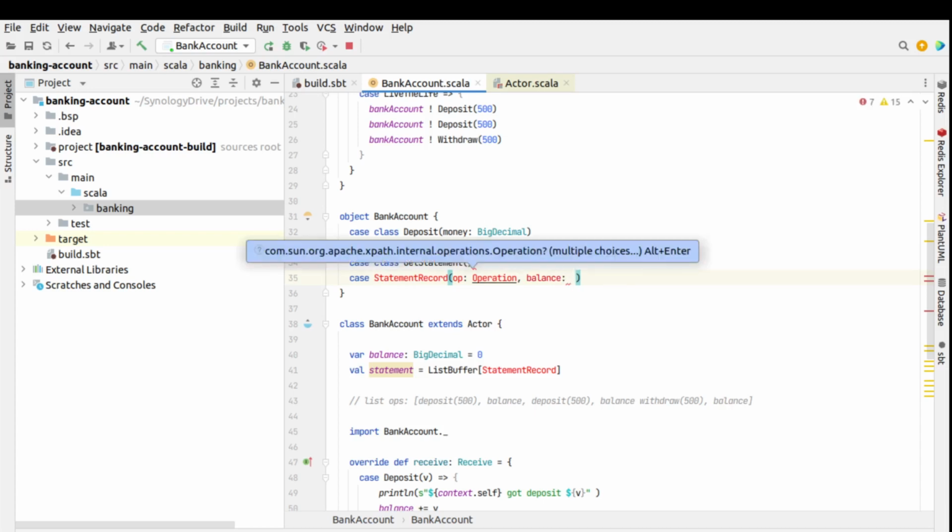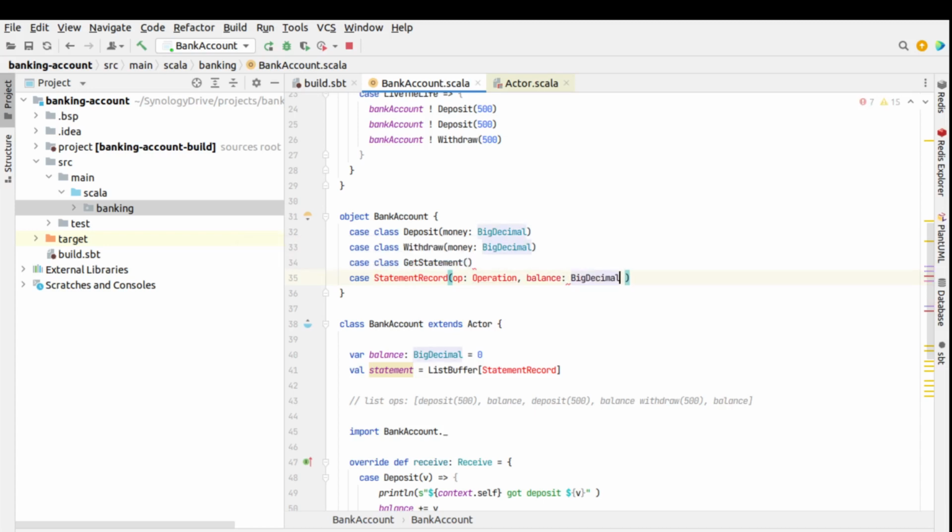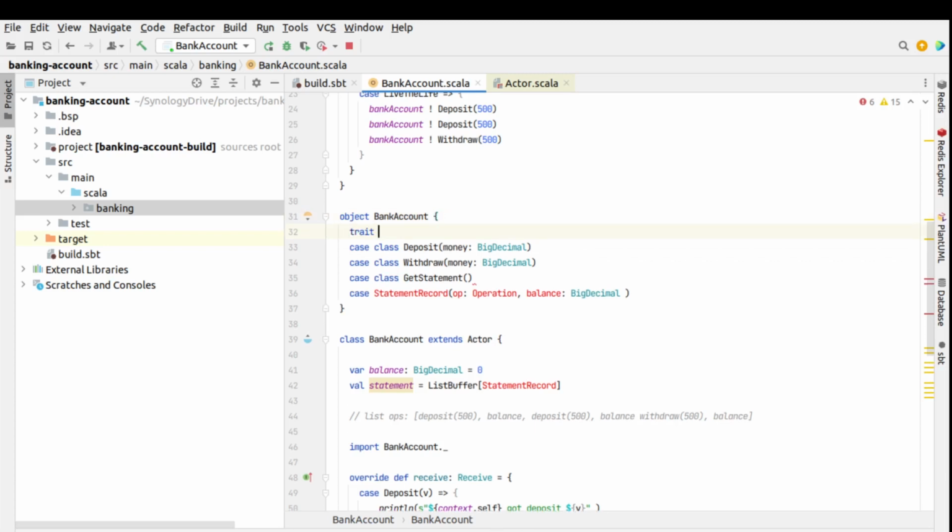Balance is going to be a big decimal. These two are operations, right? But I cannot just use deposit or withdraw here because I need a common class. In this case, it will be trade operations, and I extend from trade. It's like an interface in a way. Good. Okay, so what's going on here?